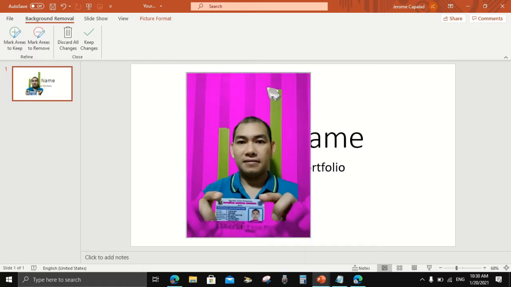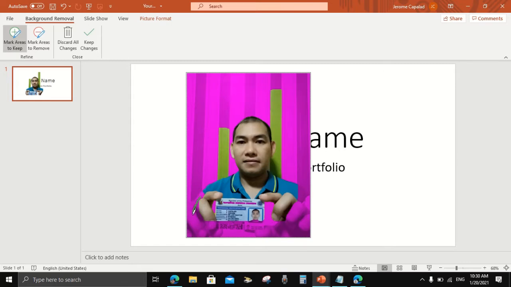Okay. So those with pink or rather purple color, those are the parts of the image that will be removed. So start first with mark the areas to keep.